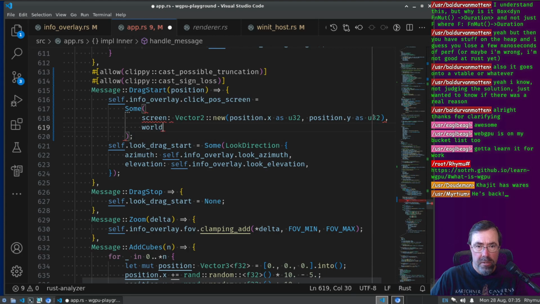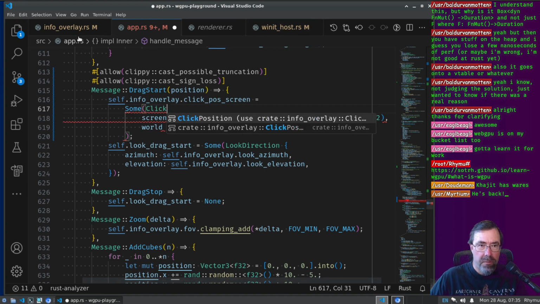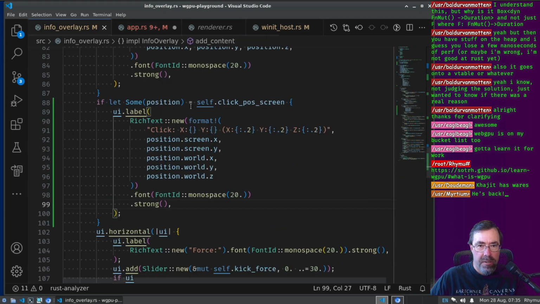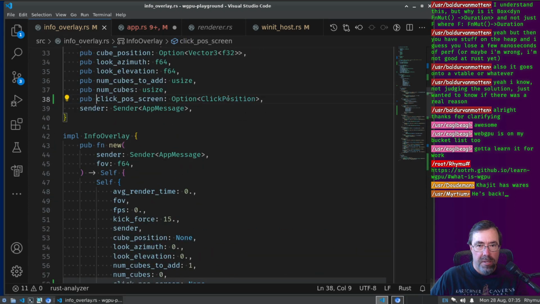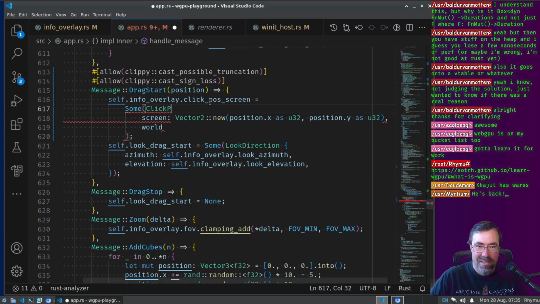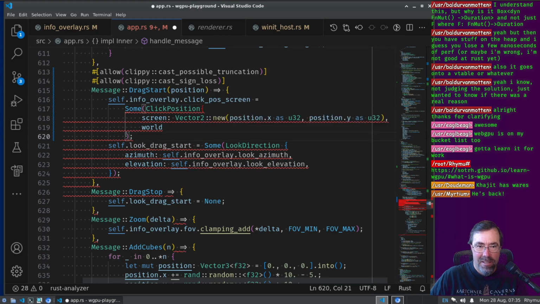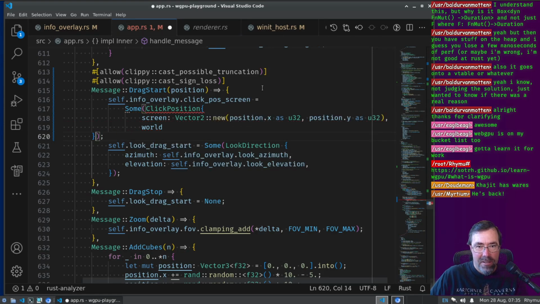World is something else. I already forgot what I named it. Click position. Okay.